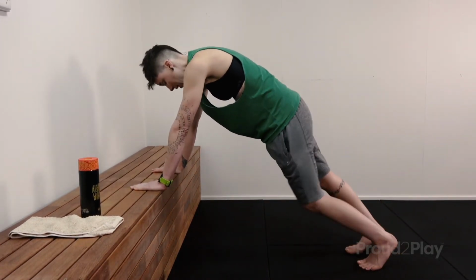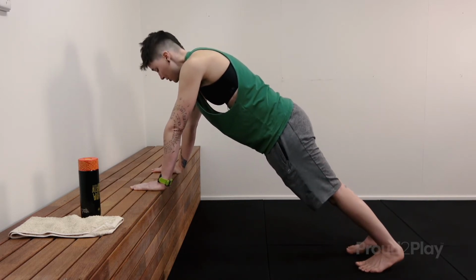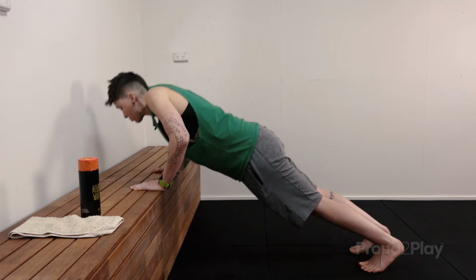So we step back into that position. Ankles, hips, shoulders, as level as you can get them. And we're breathing in as we drop ourselves down, breathing out as we press up.